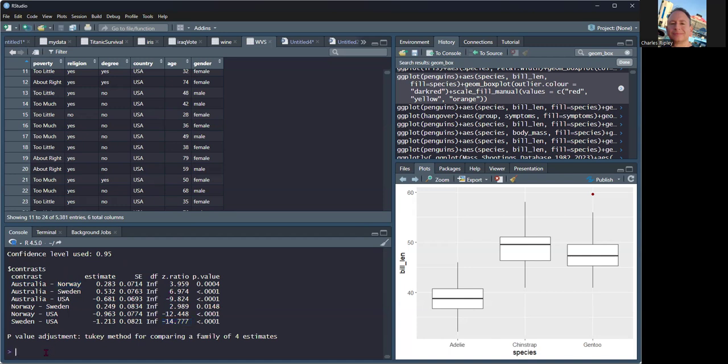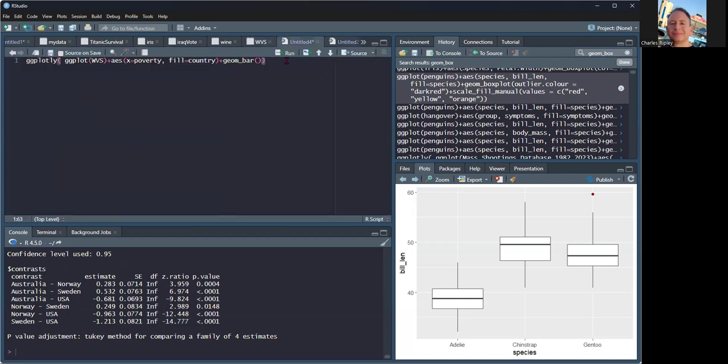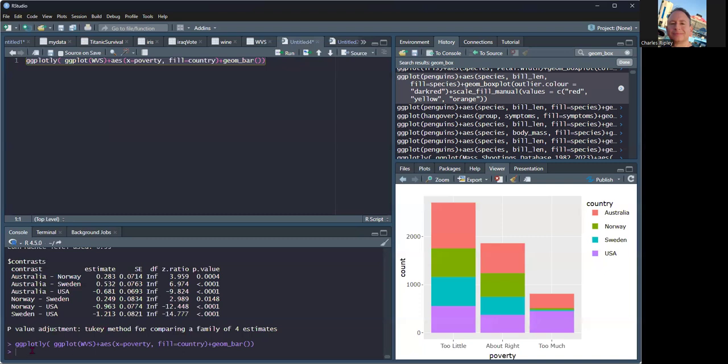One of the ways you can understand it, and I put it here, and we can just run it, is I'm going to do a ggplot for this. It's very easy. Look at how small that code is, and it's going to help us. ggplotly, remember, Plotly is the interactive ggplot. ggplot, that's right here, is the name of the data set. It has nothing to do with this per se. We're not running it. AES, aesthetics, X equals poverty down here. Fill with the country, so each one is filled with country, and then plus the geom bar. This is the geom bar. So you see it matches up exactly like this, right?